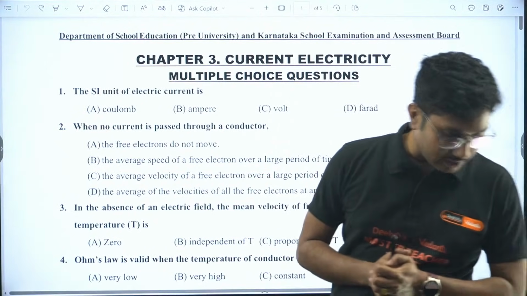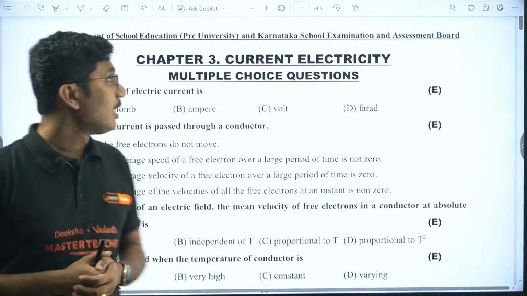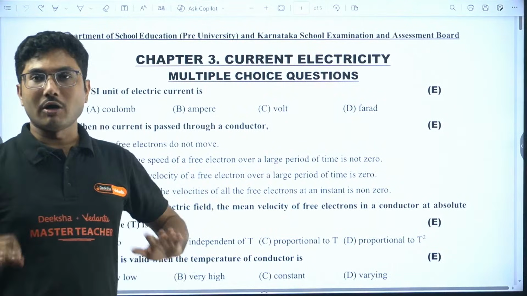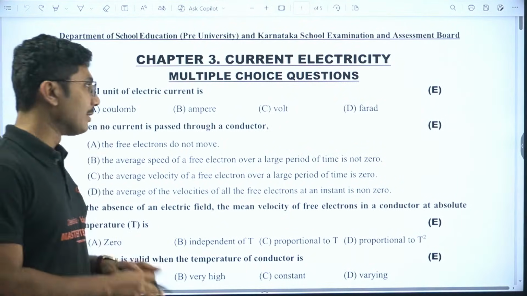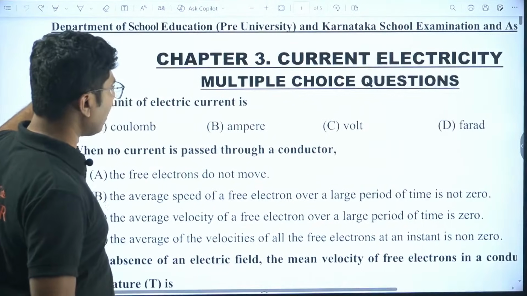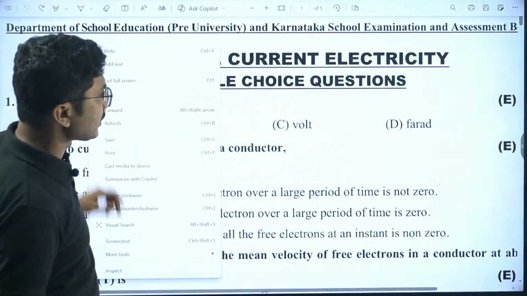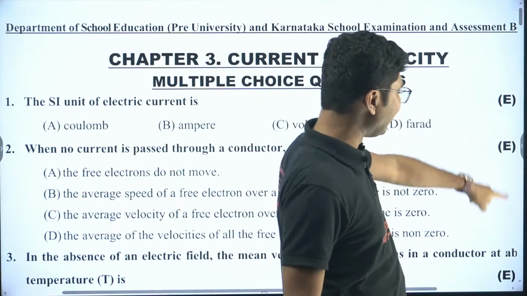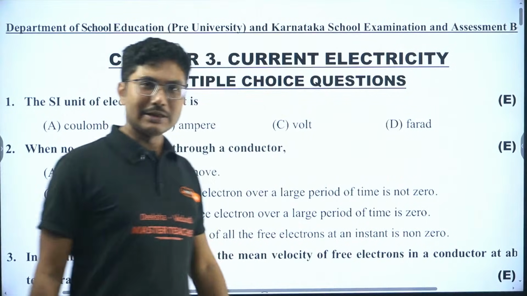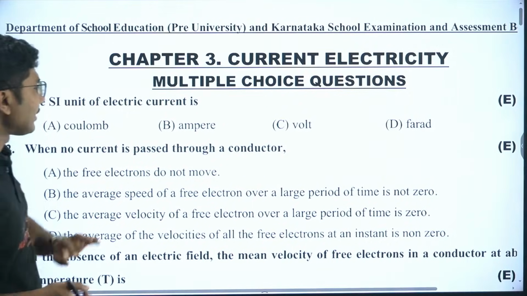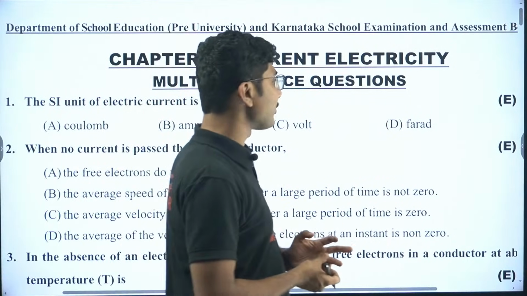Okay, Komal is saying no sound issue. Thank you, Komal. Now let's see the questions. We will solve all the MCQs. Worry not, all easy, difficult, medium difficult. We will solve everything from all the 1 marker questions. First let us start with the first question, and as you can see here, it is mentioned E. E stands for easy question. So the first question is the SI unit of electric current, the easiest question.